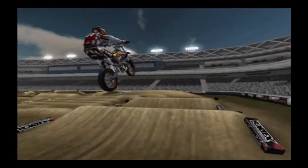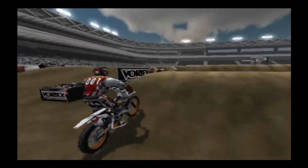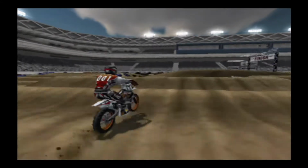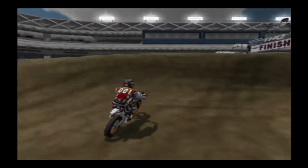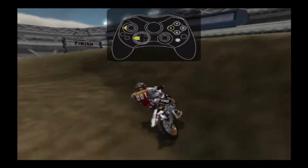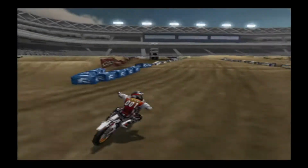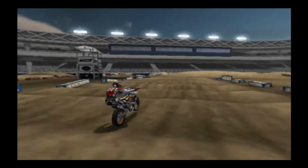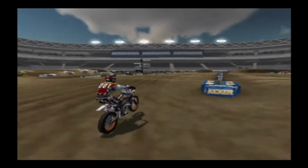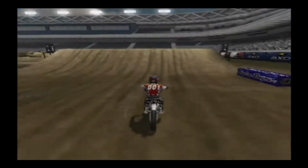Sometimes you are better off using a more technical approach to turning the bike, known as squaring up the turn. This technique involves using the brakes and the clutch. To square up a turn, approach the berm at a much shallower angle than if you were planning on riding on the berm. As the front tire of the bike strikes the base of the berm, hit the brakes and steer hard to one side, using either the D-pad or left thumbstick. The bike will slide around and line up with the next section of the track. At that moment, tap the clutch and lean the rider back to blast out of the turn and into the next section.